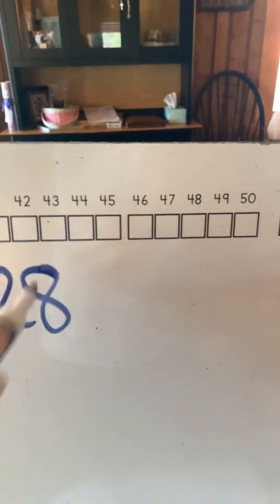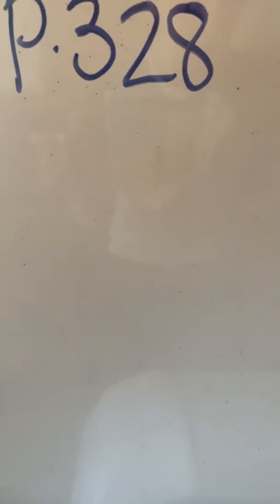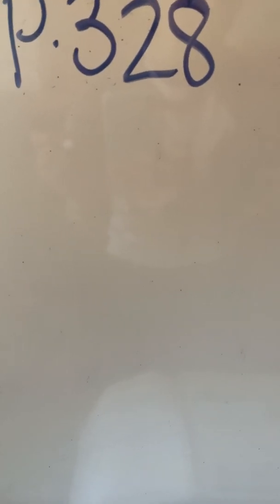All right, now we're going to move on. I'm going to skip the rest of that page because you can go back and do those on your own and always ask yourself, how do I know I'm supposed to add? And why am I lining the numbers up like I am? Now we're going to skip ahead to page 328. And you can see on that page, you're going to have 5 through 13. You choose to do either new groups below, new groups above, or show all totals. We're going to do number 5 together.